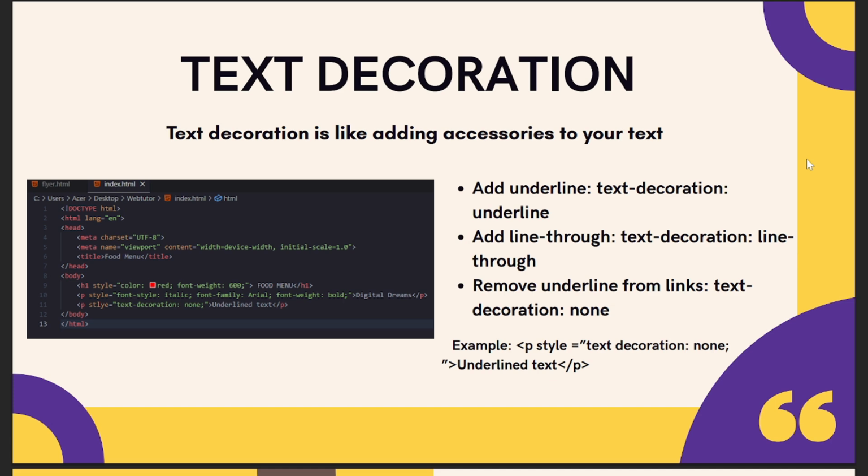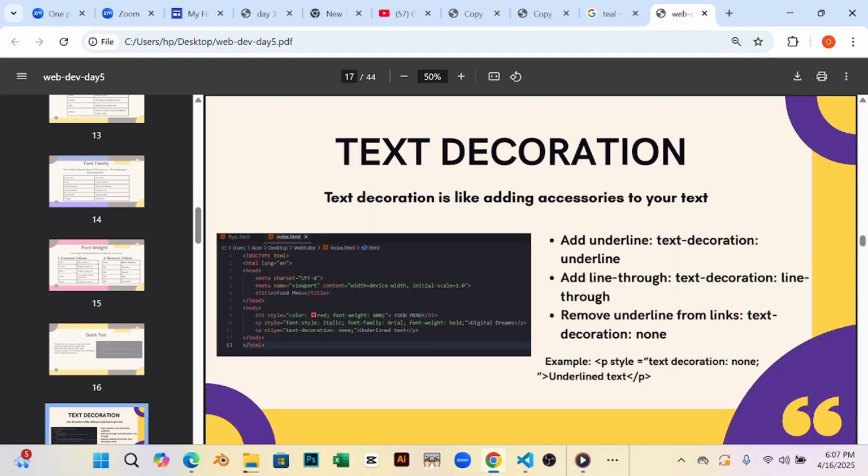If you remember when we did the anchor tag, which is the A tag, when you write a text in between the A tag, you get something that looks like a line. It comes with the A tag. If you don't want to see that when you are building your website, you can always remove it using text decoration. Now, I'll show in real life, when you write something and you want to underline, you just rule a line, right? And when you want to cancel what you did with just one line, you can also run a line through your text, right? Good. So now let's do that using our VS Code.